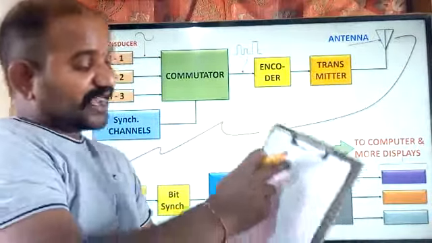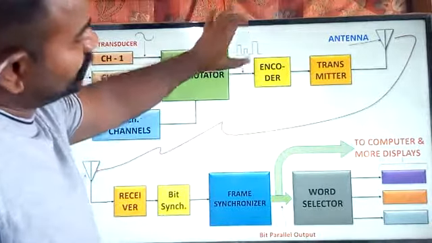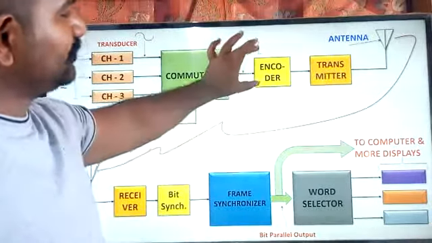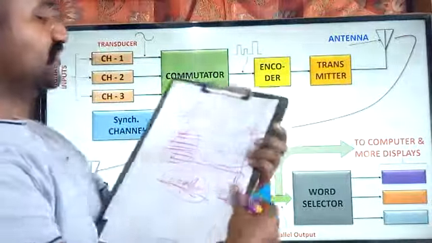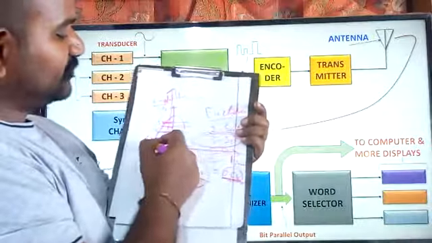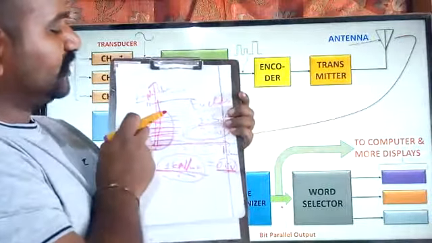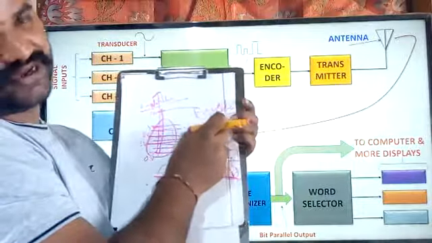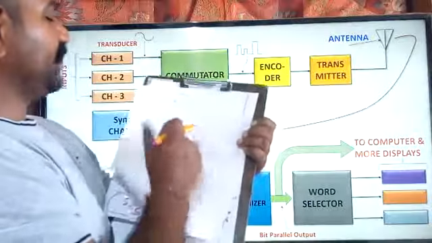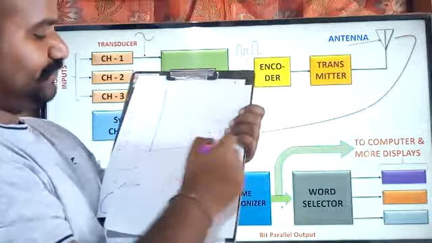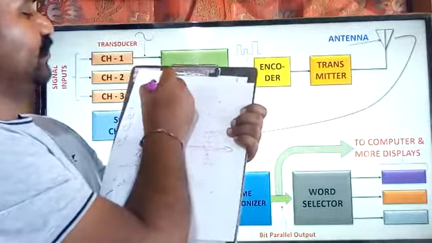So depending on the transducer step size, we are going to convert the pulse information into bit format. That is going to be done by the encoder. Here the encoder samples the input signal voltage and converts the input signal voltage into the binary bit combination. Now, for example, I am taking a 5 volts range, 0 to 5 volts.